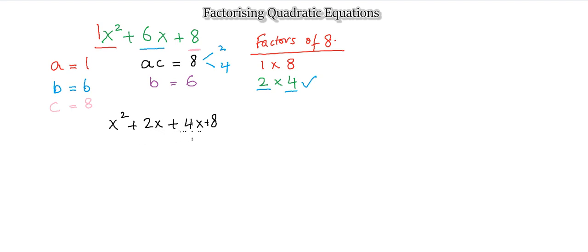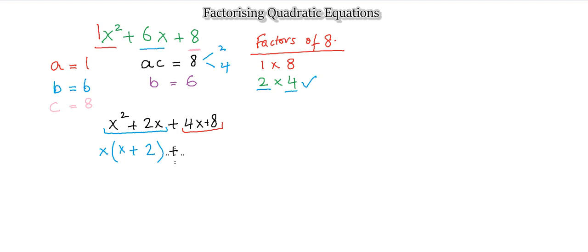The reason we are breaking this down is so that we can make pairs, so we can easily factorize. Once we have the equation looking like this, we can make pairs of the first two terms and the pairs of the second two terms. What we mean by pair is that we are going to factorize. So let's factorize the first part, x squared plus 2x. What's common? X is common. X times what will give me x squared, that's x. Plus, x multiplied by what gives me 2x, that's 2. So that's that done.